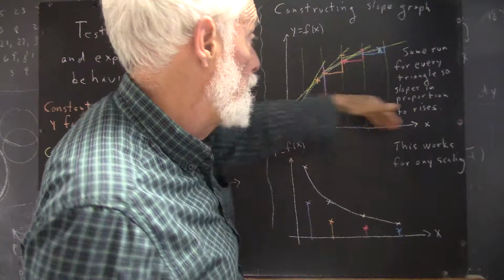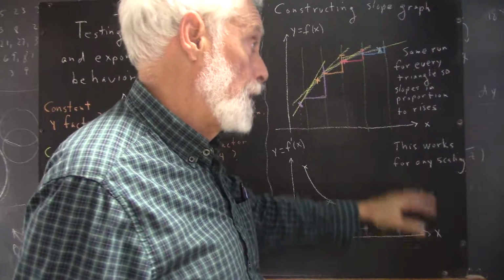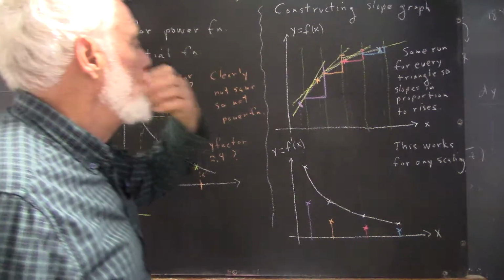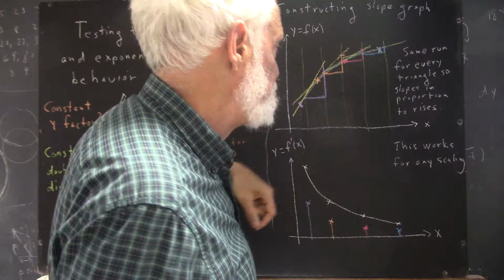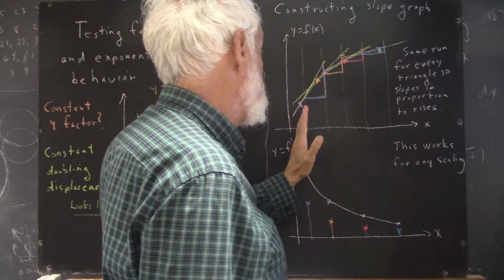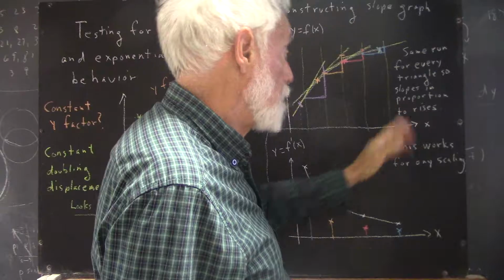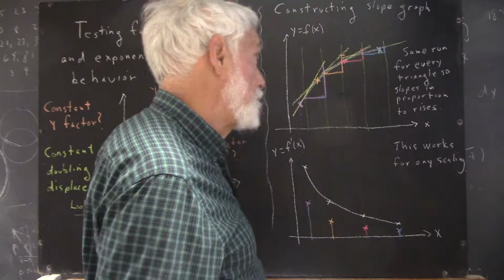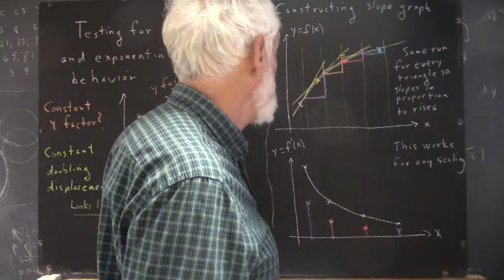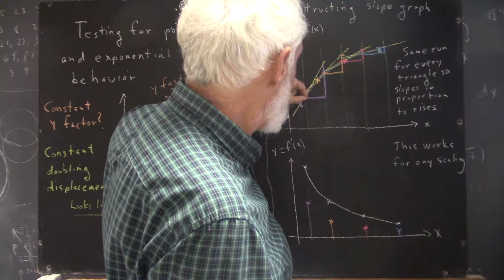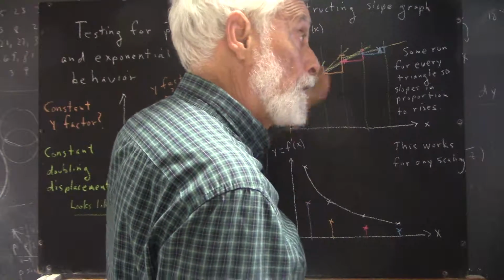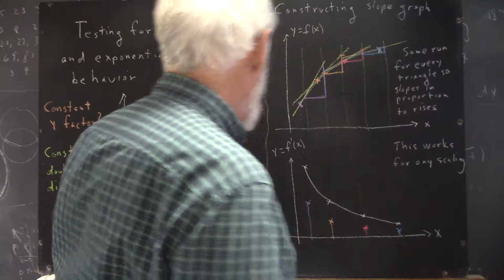If we scale this graph, that implies a scale for this graph, and we'll do that explicitly in the next video. But the argument here is simply that since these vertical lines are equally spaced, or at least they're supposed to be equally spaced, to the extent that we construct these lines at equal spacing, we have the same run for every triangle. Now, slope is rise divided by run.